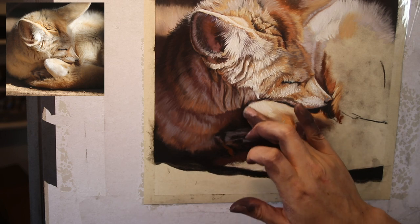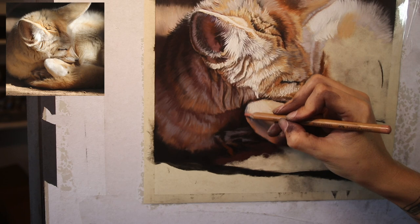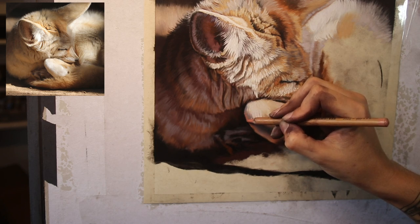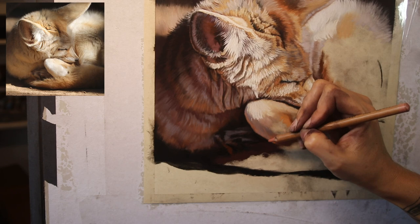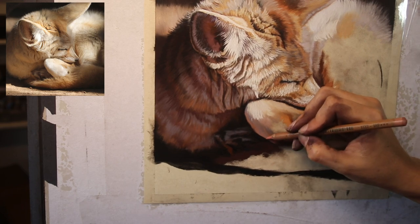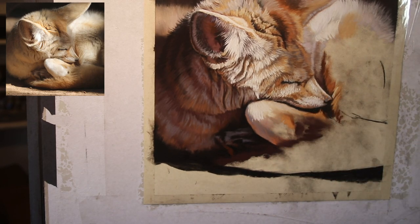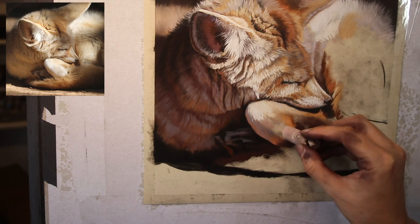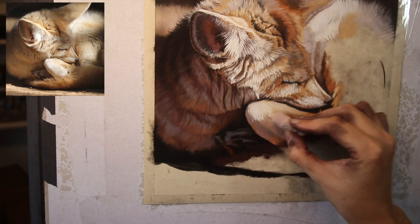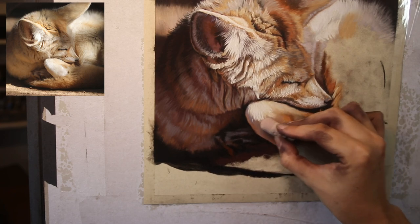So I already started to work on the shadow down this section, and I can also use this peach coloured pencil just to help neaten up the edge of the leg. It was RE9 that I used down this edge. So I've got BE21. Just going to add a bit of texture on down the front of the paw where the white is going to go.